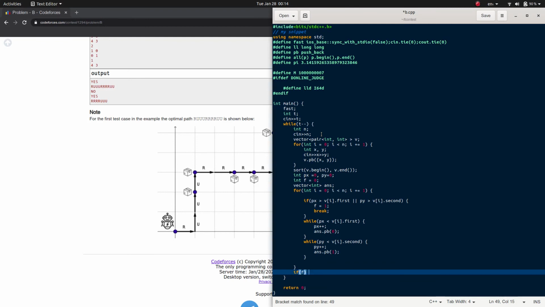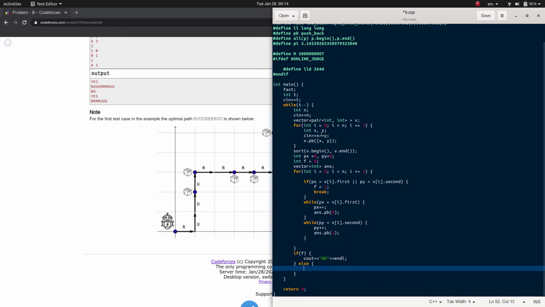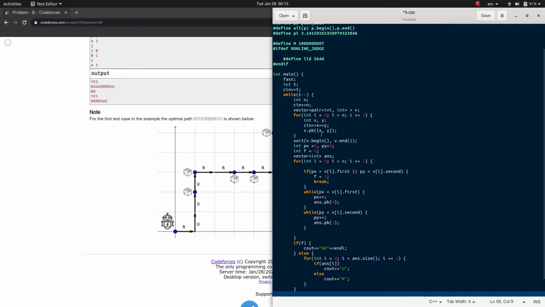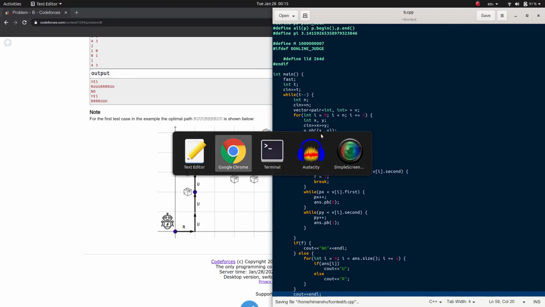Now let's check the value of flag. If flag, the answer is no, else we want to print the answer vector. New line character.